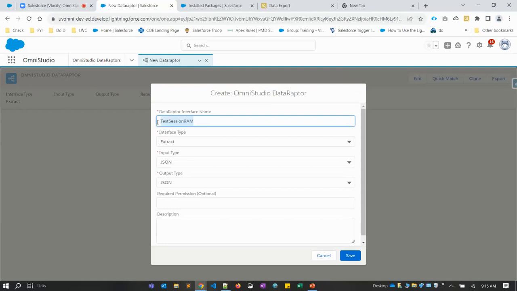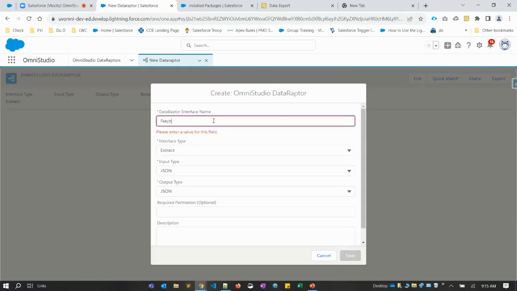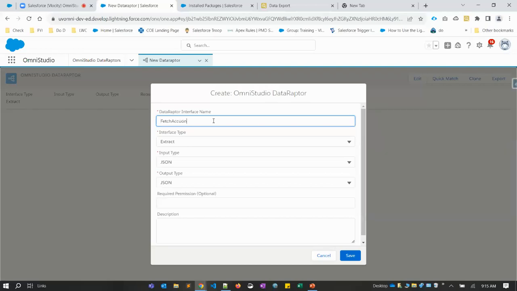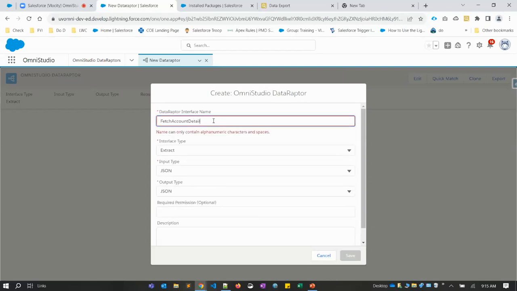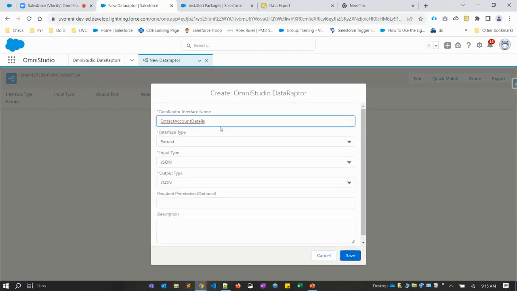For example, I want to fetch the details from the Account. The relevant name we should give is, let's say, fetch account details. Okay, extract account details.